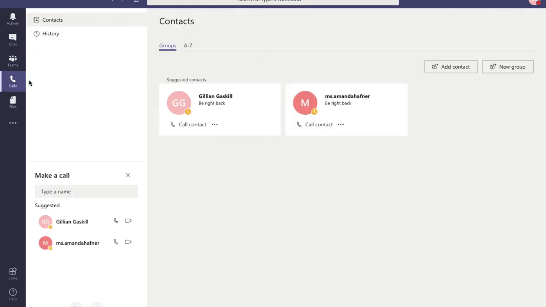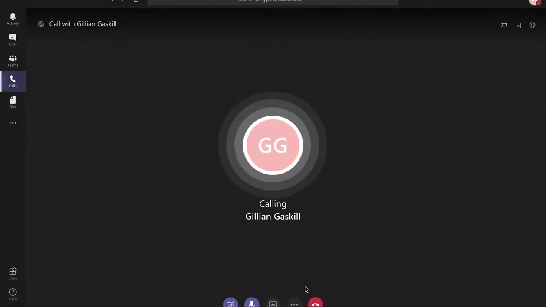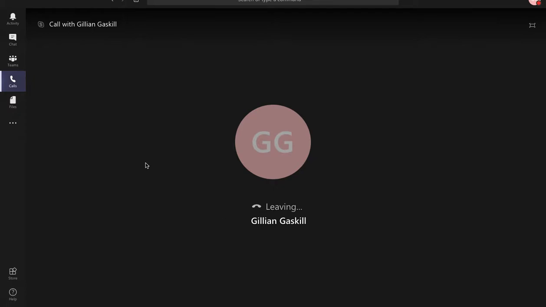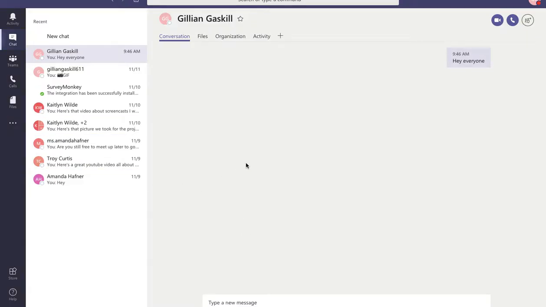So if you go down to this button right here, calls, it's kind of a similar thing. You can make calls to anybody in your teams if they have a video camera to their computer. If not, you can even just audio call them, just like that, which is really cool because if you need to meet up with your team but you don't have the time or you don't have maybe the transportation to get there, it's good for home group work.